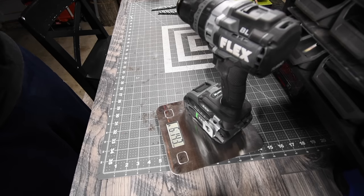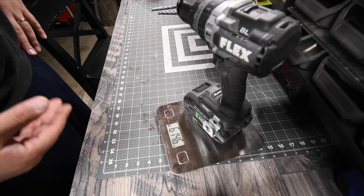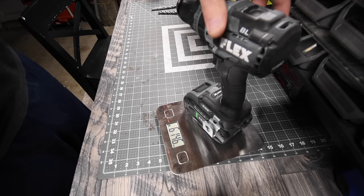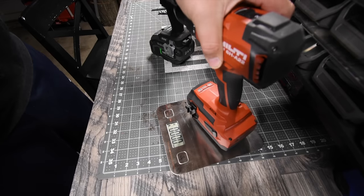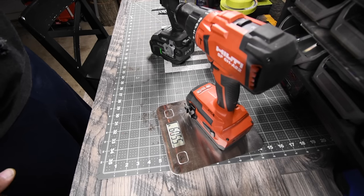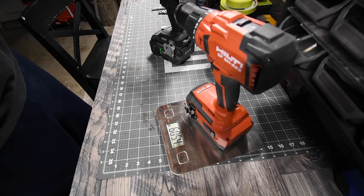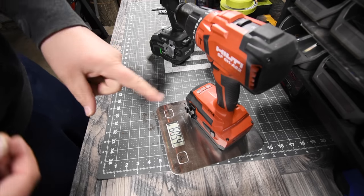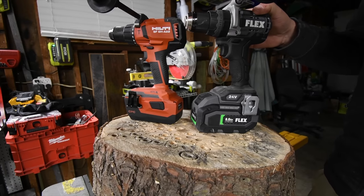All right, so the Flex with the 8 amp hour battery is 6 pounds, 14.6 ounces. And the HILTI with the 8 amp hour battery is 6 pounds and 5.5 ounces. So the HILTI actually weighs less. I say this in every video for Flex.